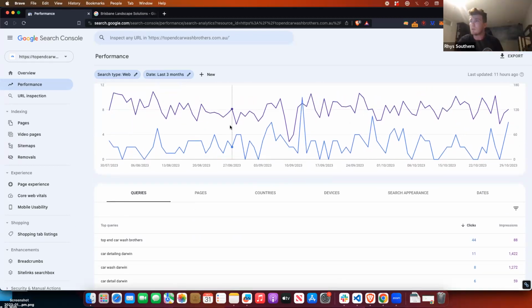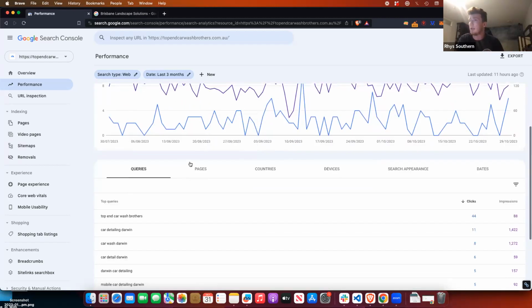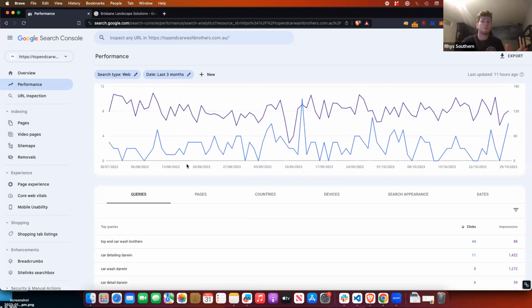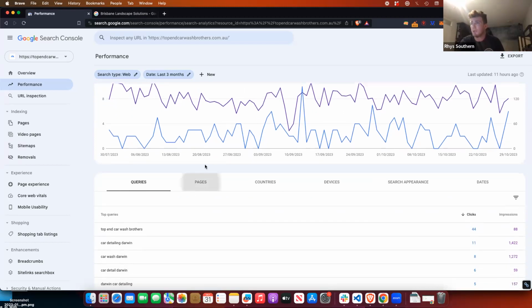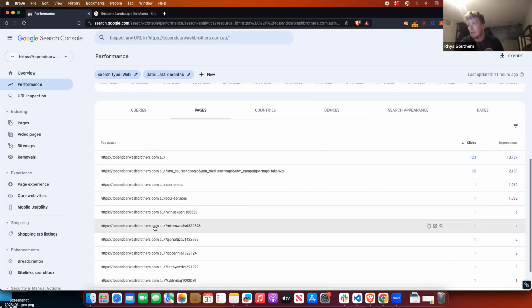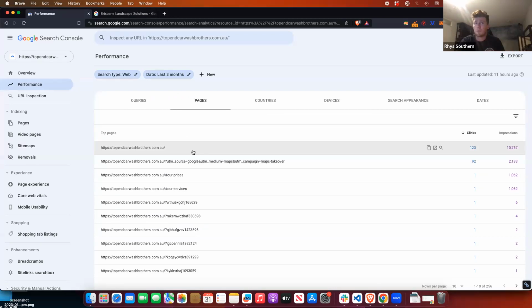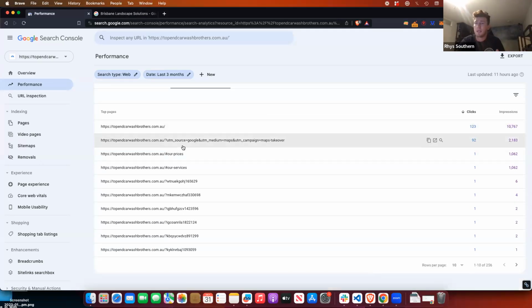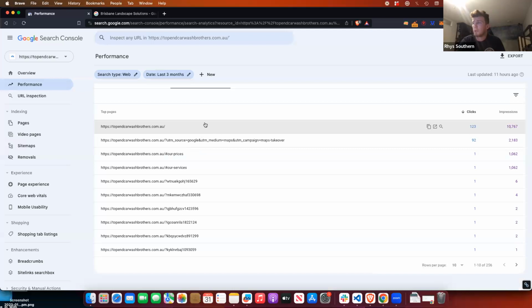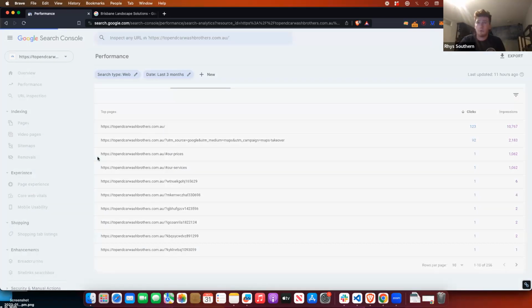So this is a one-page website, but if you've got multiple pages and multiple services, then the first thing you want to look at is go into your pages and have a look at the different service pages that you've got. Because obviously with the CTR campaigns, we're targeting a specific page. We don't want Google to click on any page. We want to search for a specific keyword which triggers a page. So just for this example, because there's only a home page, we'll use the home page because that's what we're targeting.